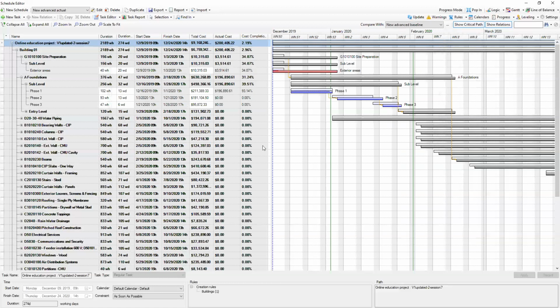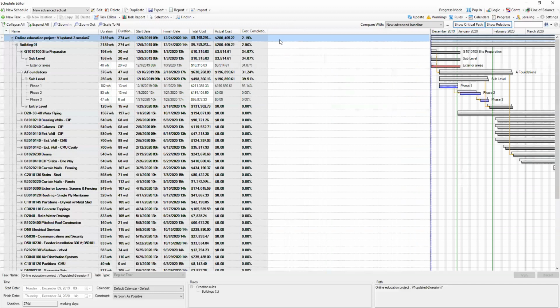But what is more important is that now when you input the progress, you can see additional columns, or you can enable additional columns in the BEXEL Manager, so you can see the earned value and the baseline total cost and the cost variance, so you can check where you actually are in your progress, and whether you have some profit, or you just don't have the profit as expected.